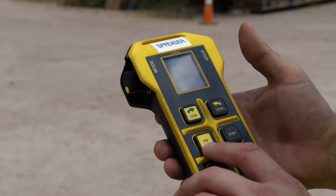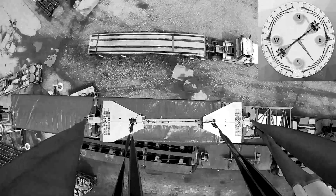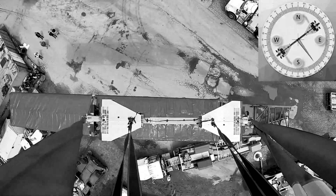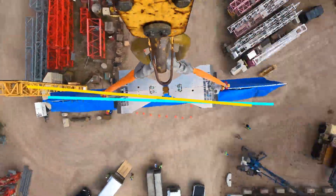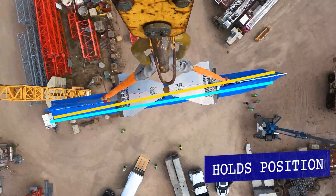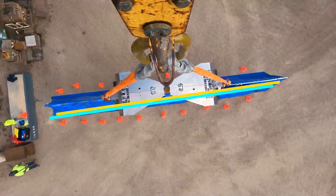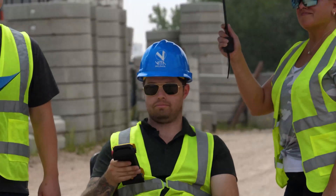But if that wasn't easy enough, I demonstrate the position hold feature, which locks in a pre-selected orientation while the crane is moving. It's ideal for repetitive lifts, so you can let the Navigator automatically do its thing while you get the next load ready. The truss leaves and returns in the exact same position. The crane with the Vita Load Navigator does all the hard work, allowing me to supervise from a safe distance.